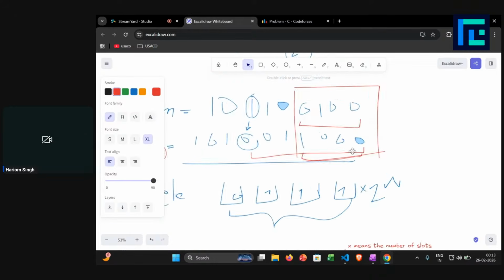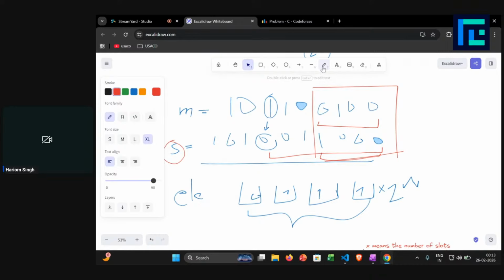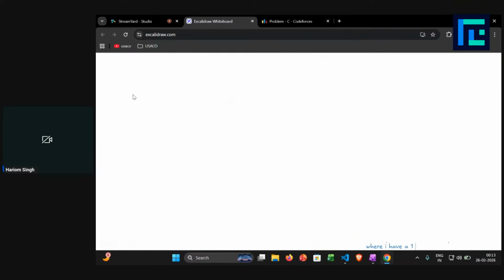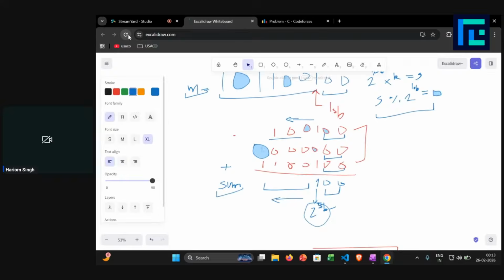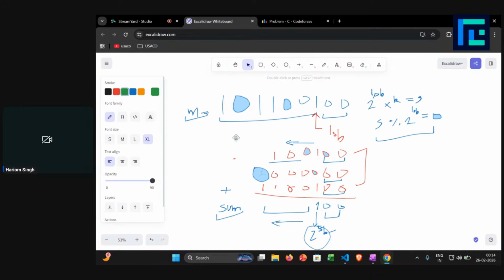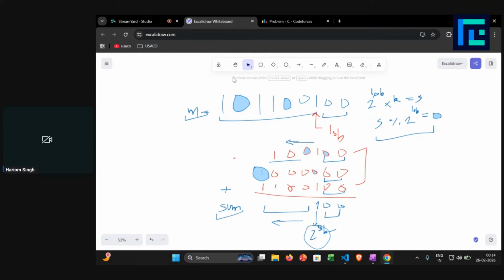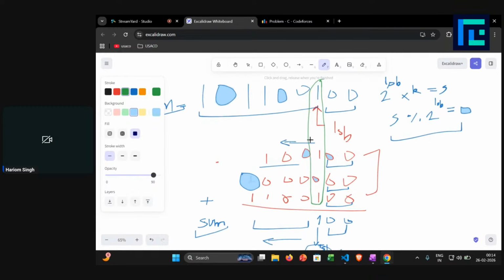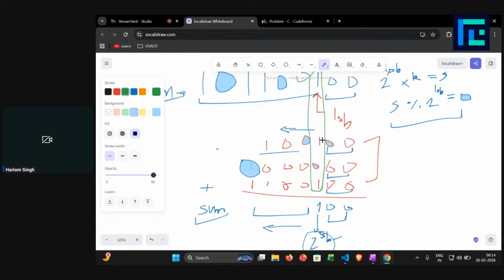What I mean by that is, suppose you choose this position, let me just move ahead. So if I choose this position, then what is the value of x?